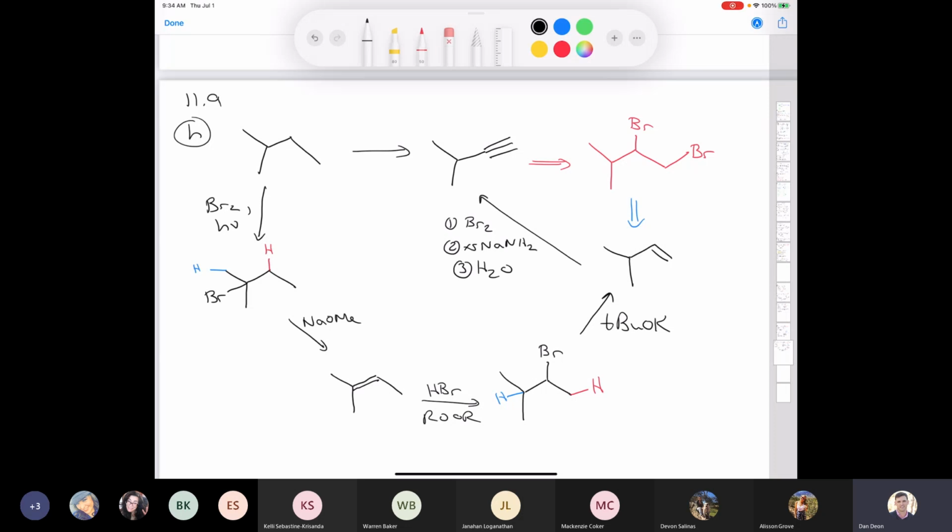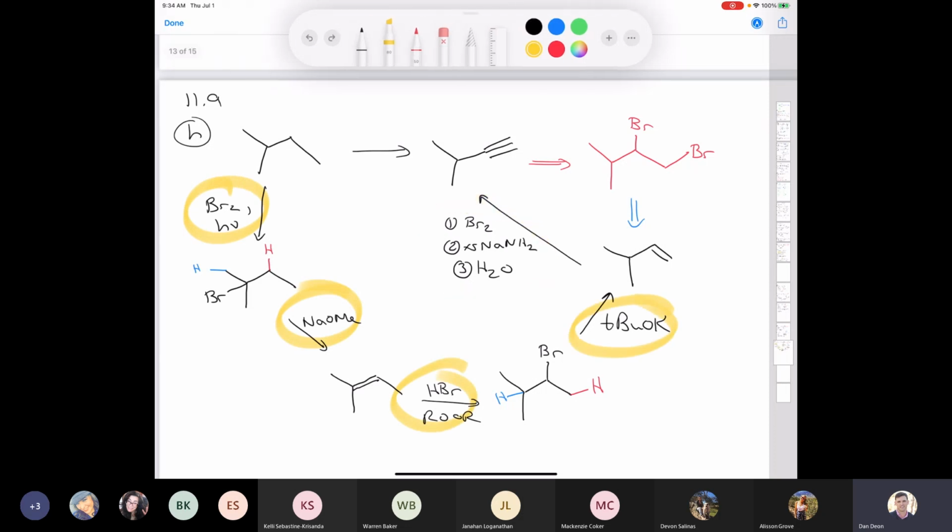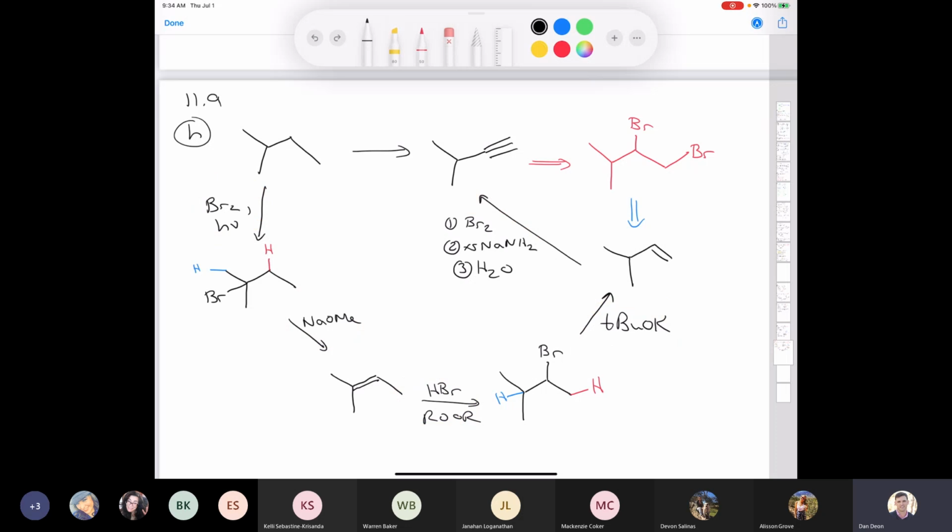So look at that. That's quite a few steps, isn't it? We've got a total of 1, 2, 3, 4, 5, 6, 7. A 7-step synthesis. That's nothing to sneer at, my friend. That's not a joke. That's a lot of steps. And going forward, if you are able to solve these problems just by looking forward and saying, yeah, I can figure that out, nothing wrong with that whatsoever.